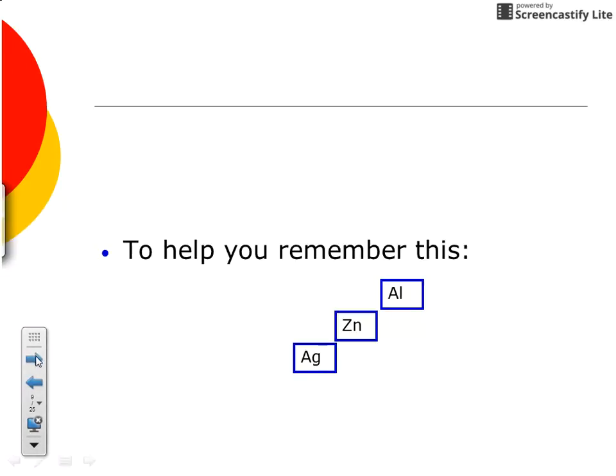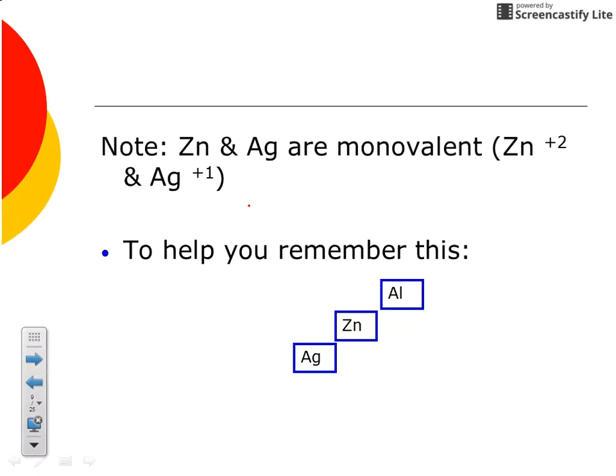Now, I told you that zinc and silver were the 2 transition metals that are monovalent, meaning they have only one possible charge. Zinc's always a +2 and silver's always a +1. And here's how I remember that. If you look on your periodic table and find aluminum, he's in group 3A, and we learned that he always forms a positive 3 charge. Now, follow it backwards like a backwards stair step. You find zinc and then silver, so step it down. Aluminum's +3. Zinc's a +2 and silver's a +1. So that'll help you remember silver's charge and zinc's charge if you look at that pattern, +3, +2, +1.